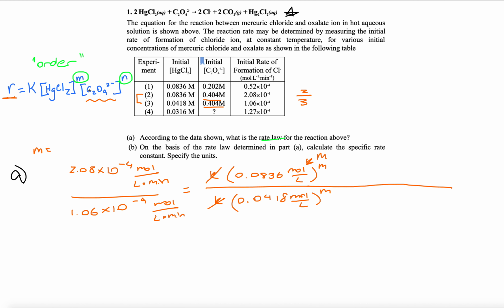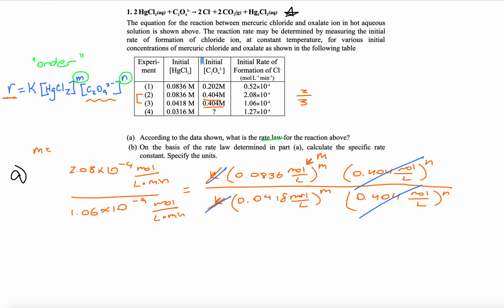And we're going to add the C2O4 next. That's the next part of our rate equation. But you'll see that it's just going to cancel out. And that's exactly what we wanted to happen, because we're only focusing on the oxalate ion concentration right now. So we see that these two are just going to cancel out. Likewise, these two are going to cancel out, but we're left with this.